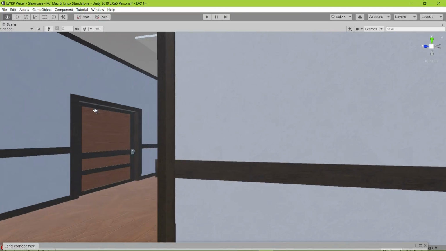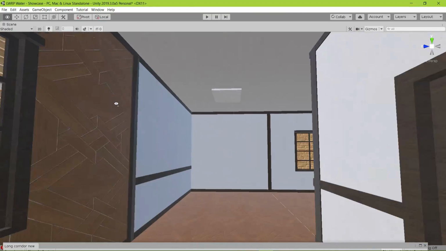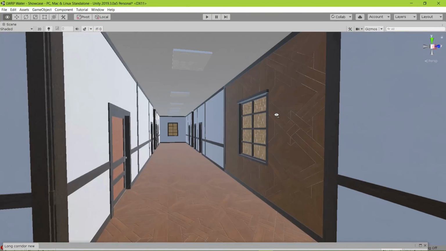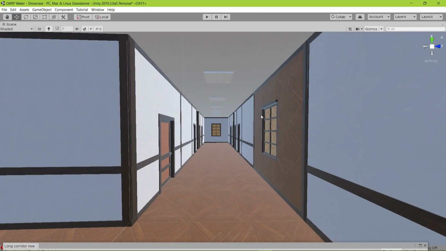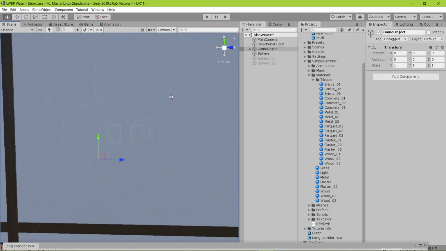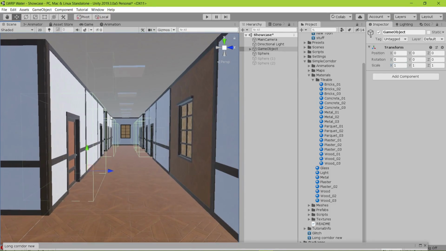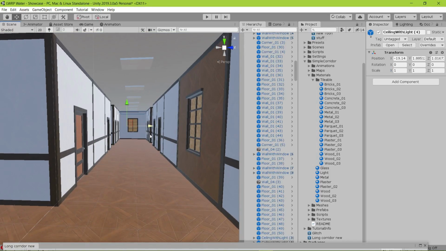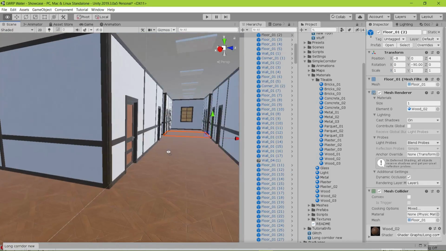Now if we reduce back the scale, let's see that. Click here and we go back to scale of 1 and we go back in, then things will still kind of work.